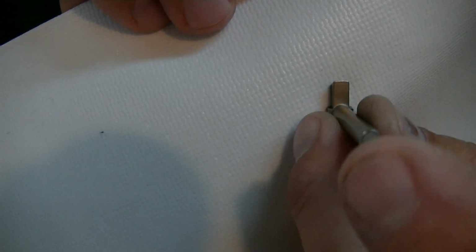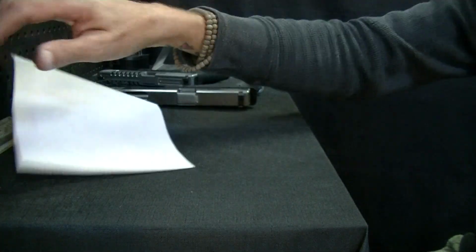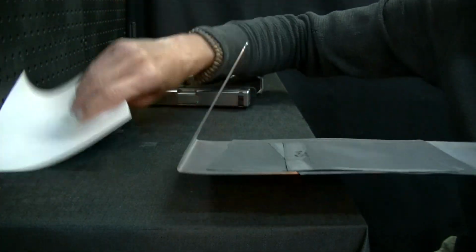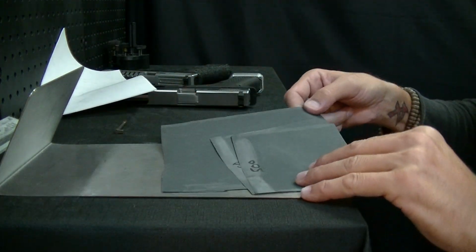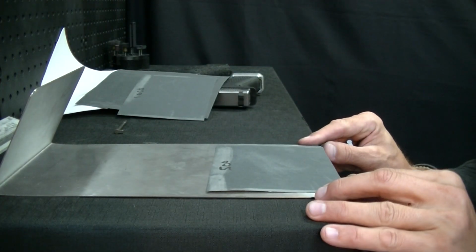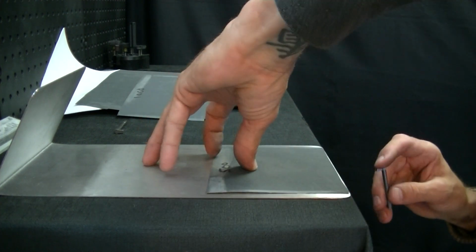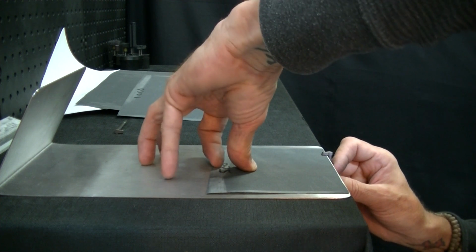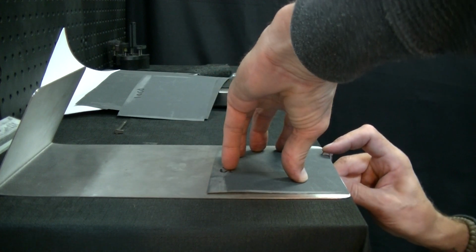See, I've got to move my fingers. This striker face right here needs to be worked out, so basically it's a mirror finish. That's what it really needs to be. And I told everyone I'd be showing them how to do this pretty simply. You have to make sure you have a flat surface to start with. I'm doing this rather quickly too, just so you can get the gist of it. This is the angle you're going for. It's the exact angle that the striker is on, 90 degrees.